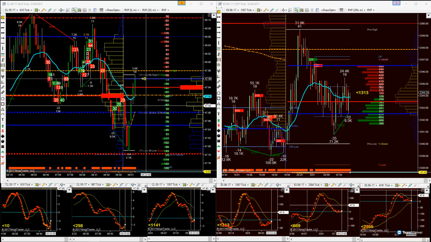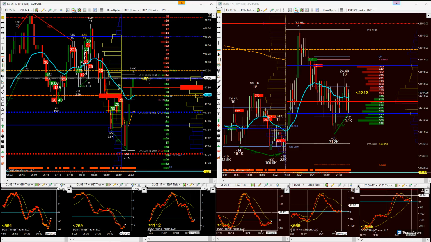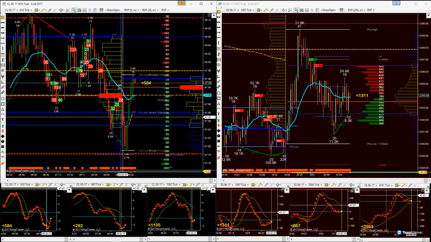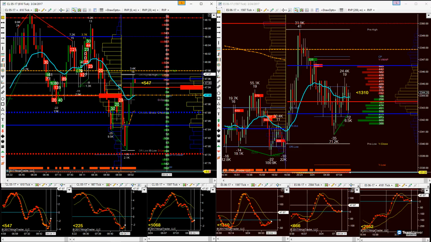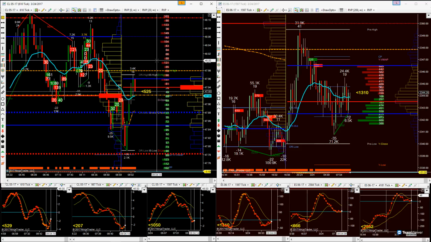So here we go. Now we're coming up towards yesterday's high of day. Let's see if we stay in the range. We definitely don't have any sort of negative divergence on the BBs. You can see right from the open here, BBs came down with price. Now they've come up with price. So nothing to play off of there.